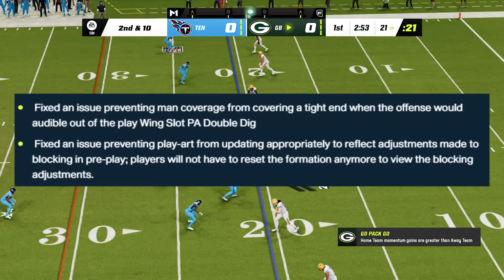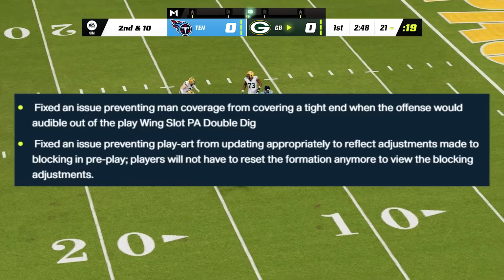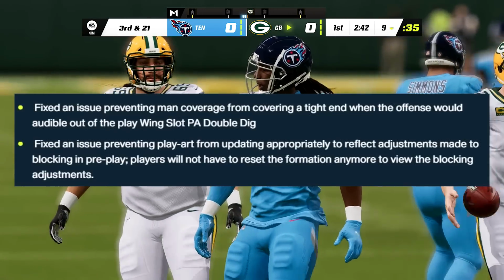They fixed an issue preventing man coverage from covering a tight end when the offense would audible out of a play, wing slot PA double dig. That is another big exploit that was in the game. They covered all of the biggest glitches in the game, at least gameplay wise it seems, with this update, which is very good to see.